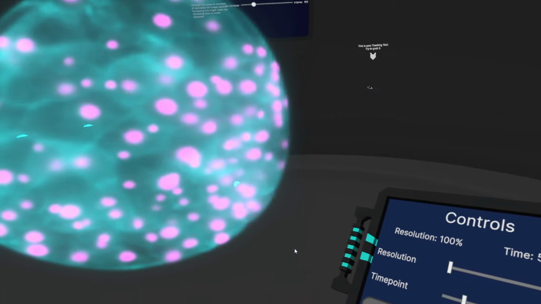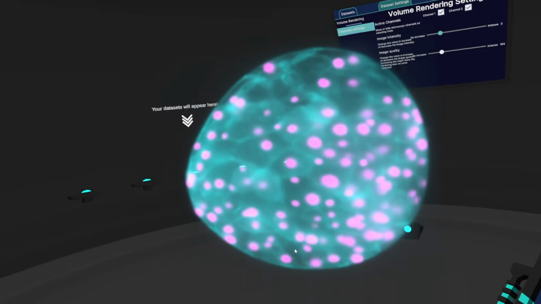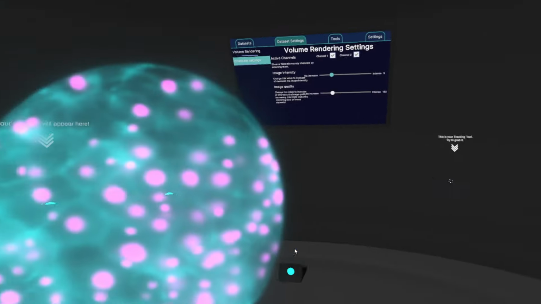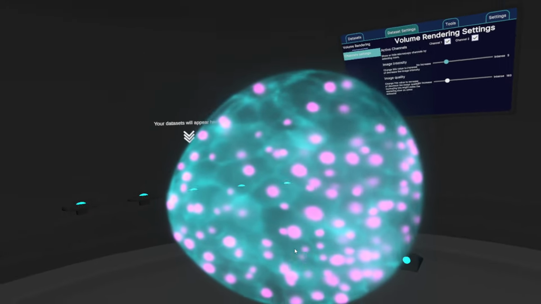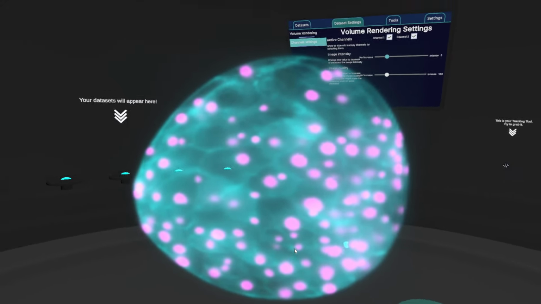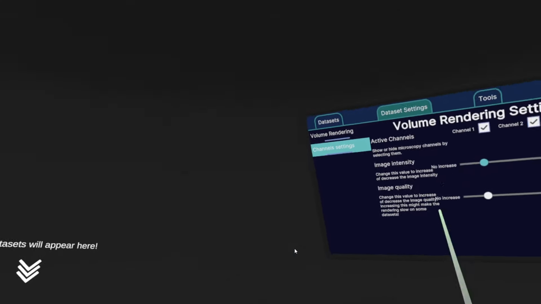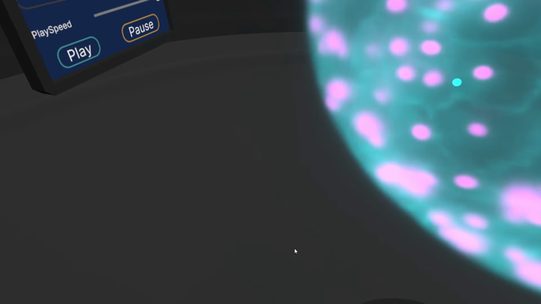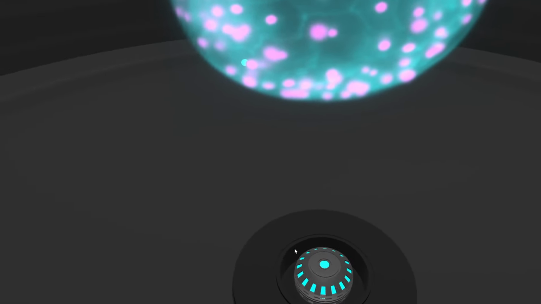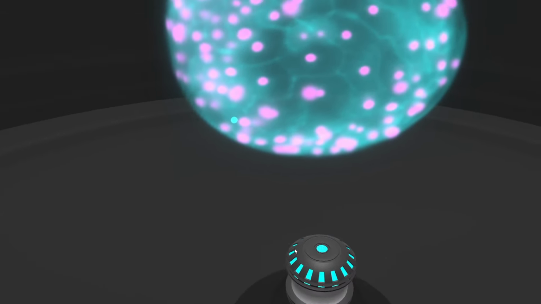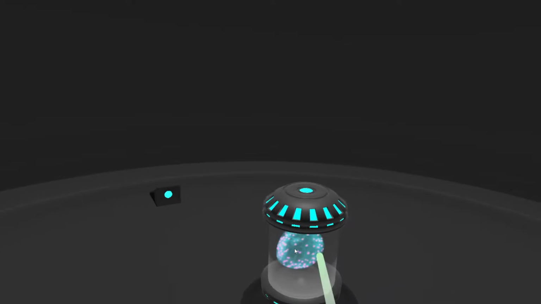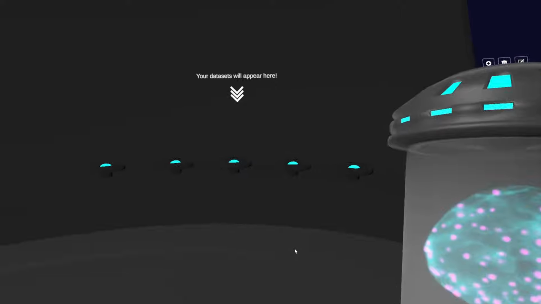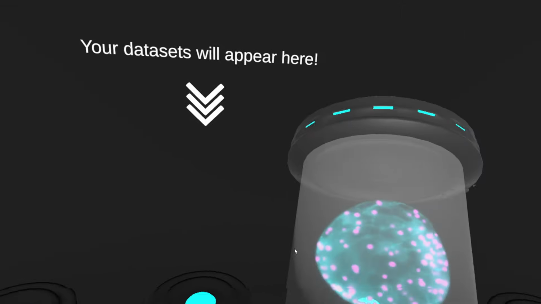So this is how you use this tool for just microscopy visualization. But the more interesting aspect is to actually look at tracks and annotations. And so the first thing is, how do you load tracks onto this particular tool? I'm going to unload this dataset by pointing at the floor and clicking on this capsule, which is loading our dataset back. And it has saved our settings, like the settings that we had are now saved.